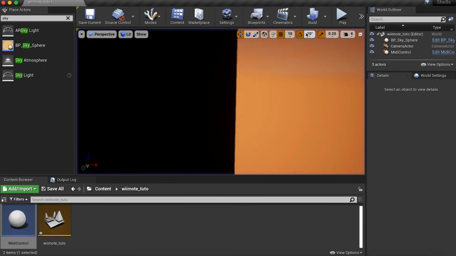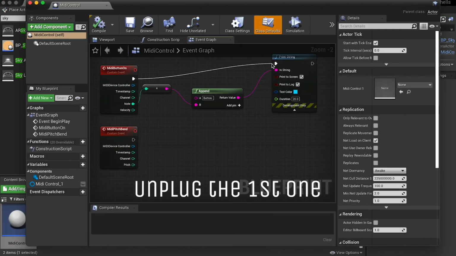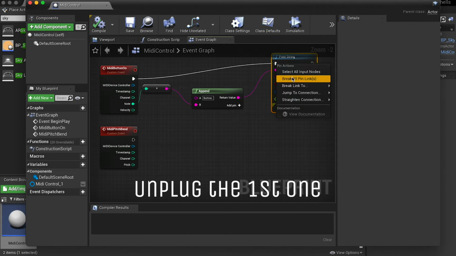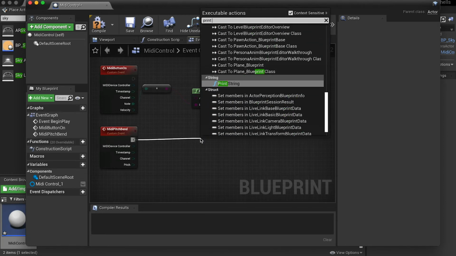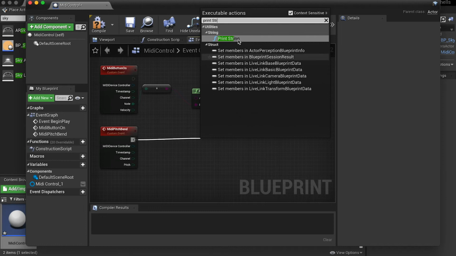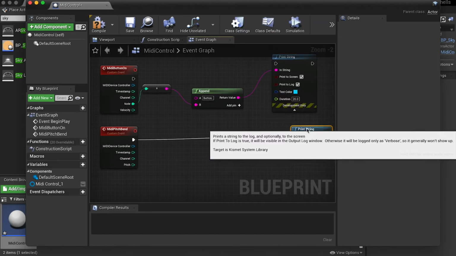Once it's all done, we will do the same with the MIDI pitch bend. So basically, we are again going to print string, changing the duration to 20 seconds again.